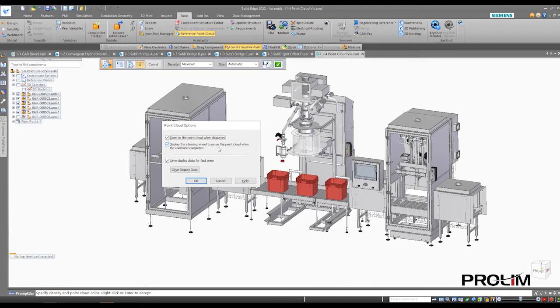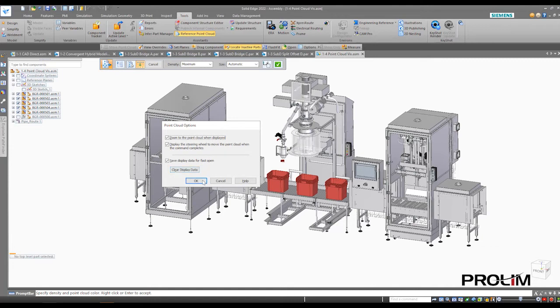Now this is key here. For this particular data set, this cloud data has about 300,000 points. I'm sorry, I think it's 30 million points. There's several million points of cloud data in this one file set. So the first time I opened up this file, it took probably 5 or 8 minutes to open it fully. But if I have this saved display data for fast open selected, that's going to retain that information so that the next time I open it, it's going to open up super quick. And if for some reason I pulled in the wrong data, I can always clear it so I'm not taking up valuable space.